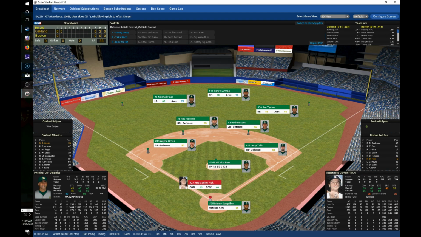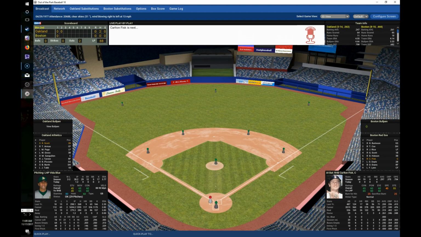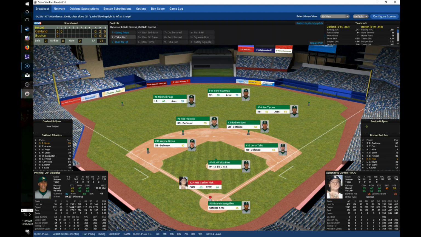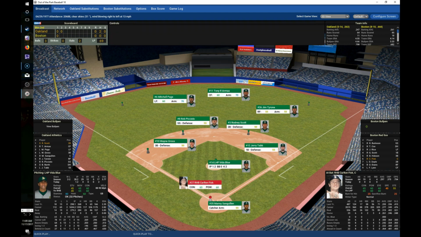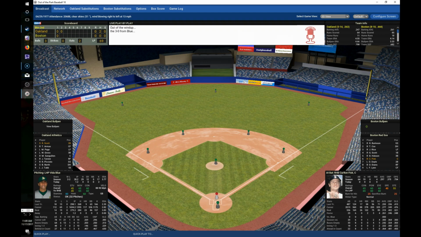That'll bring up Fisk. Fisk comes in hitting .297 with 4 runs batted in. Still looking for his first homer. Take a pitch. 1-0. Take another one. 2-0. I'm going to take one more, see if we can draw a walk here. 3-0 the count. Well, we'll have him take it, see if we can get on base here. And it's ball 4, so he walks on 4 pitches.